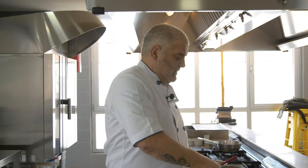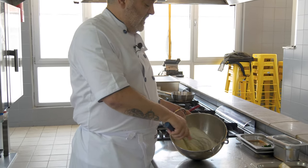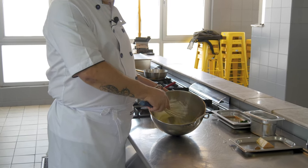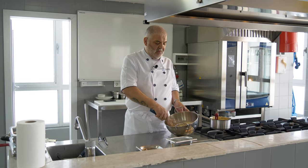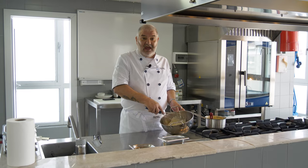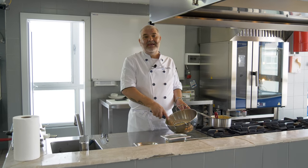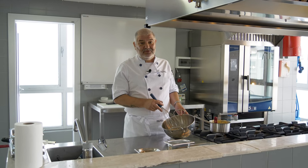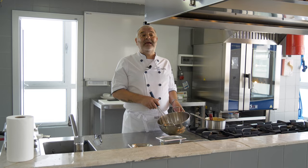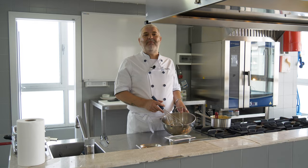We will just put that to the side while I whisk the egg whites to a firm peak. While I'm whisking them, I'm going to tell you how wonderful it is to be a chef for the way you learn to deal with people. The hardest thing in life is interacting with other people — having relationships. Being a chef, you may think you are good, but it doesn't matter how good you think you are. It matters what other people think of you. How they think of you is what brings your success. One of the skills we have to learn is how we can benefit from this — you need to become a very good team player.